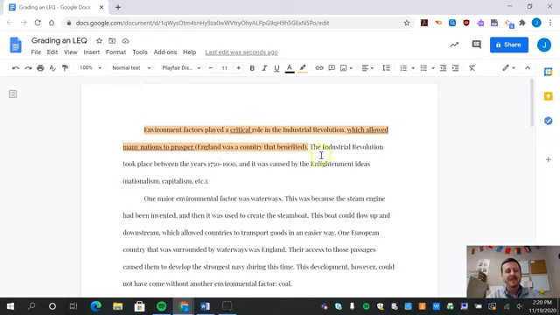Now, when I get into the second sentence, and this is what I try and teach all my students, is that the introductory paragraph has two purposes. The first purpose is to write a thesis statement. Now, it doesn't have to come in the introductory. Your thesis statement can go at the conclusion. However, most students prefer to put it here. But the second purpose is that an introductory paragraph allows you to give context for what's happening around this time.